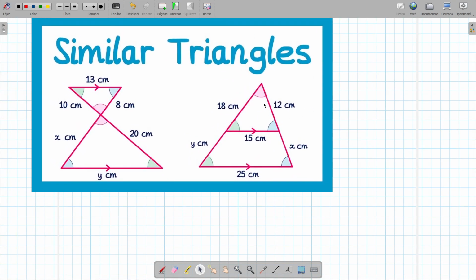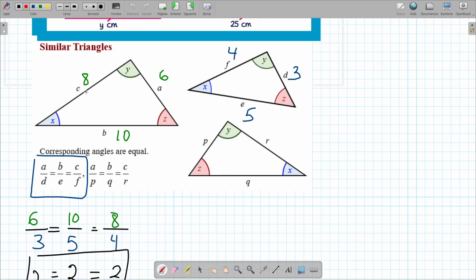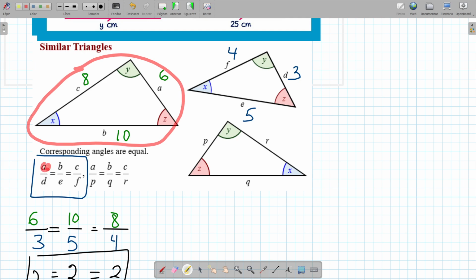Okay, for the following one, you may realize that it's almost a complete triangle, but we are missing two sides. And of course, we need to find the value for these two sides. So let's go back here and remember this property. ABC are the sides of the big triangle, okay? So we have the sides of the big triangle right here. It's going to be divided by the sides of the small triangle right here.